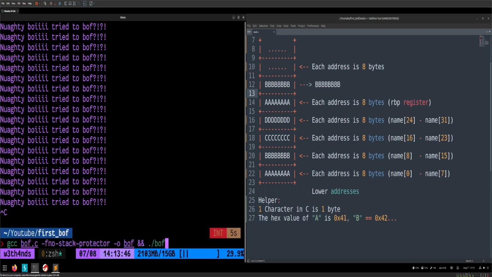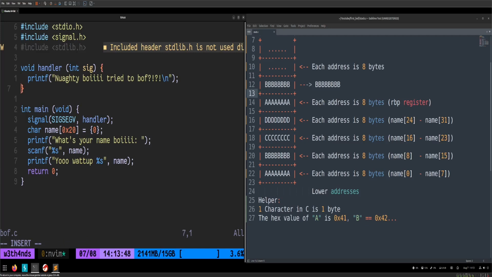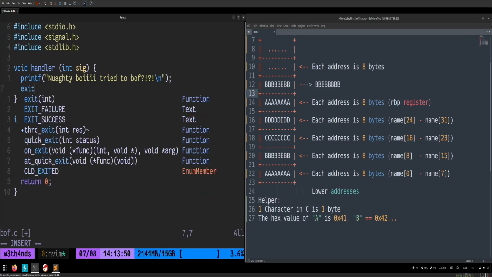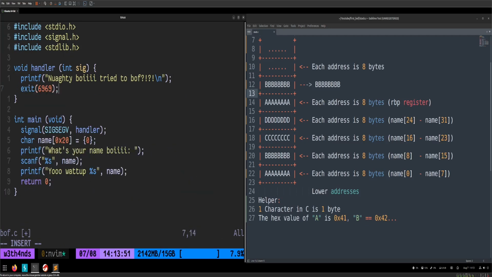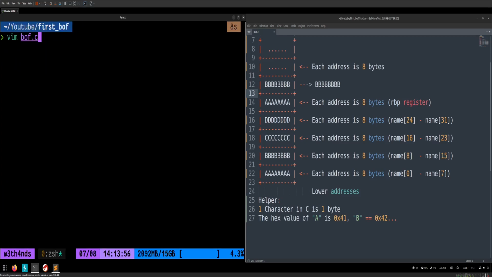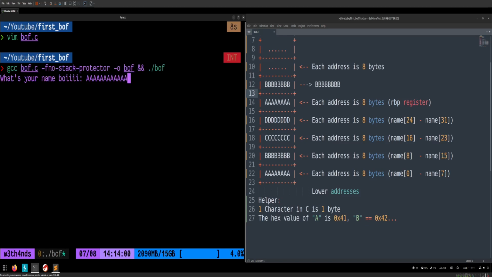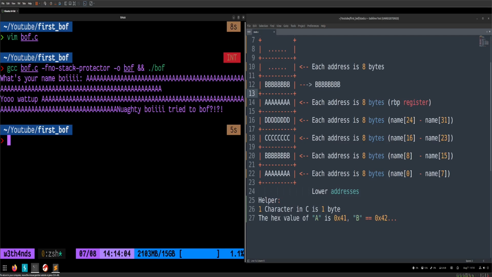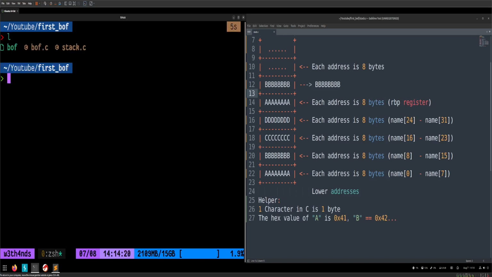Okay, exit. Last try, I promise. What's your name, boy? And now instead of producing a segmentation fault, it says naughty boy try to buff, and didn't produce any error. Okay, I misspelled the word.